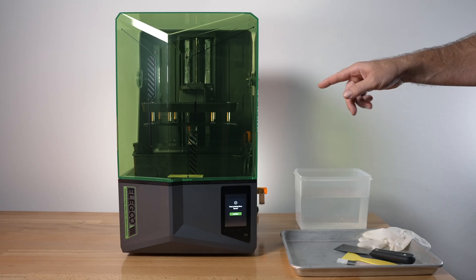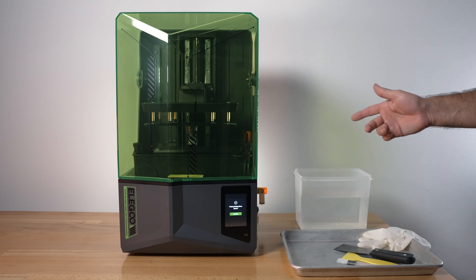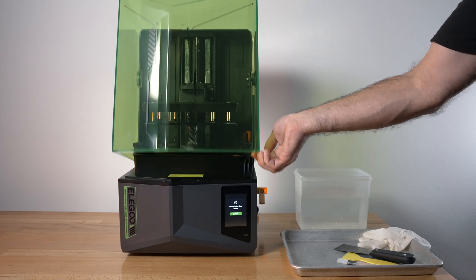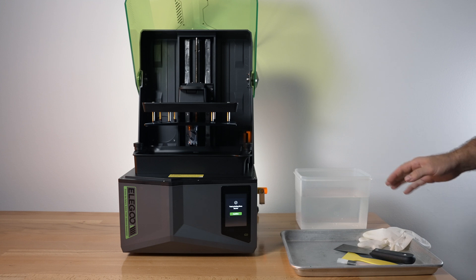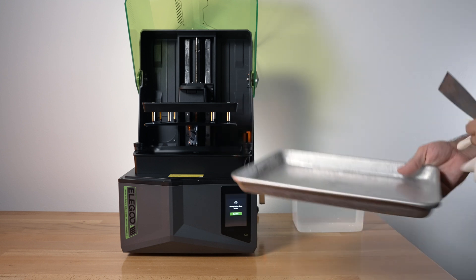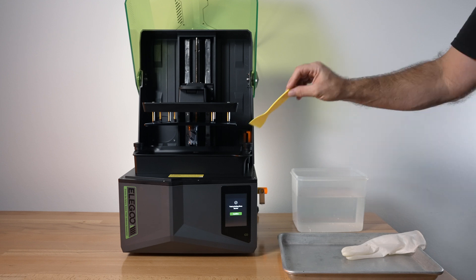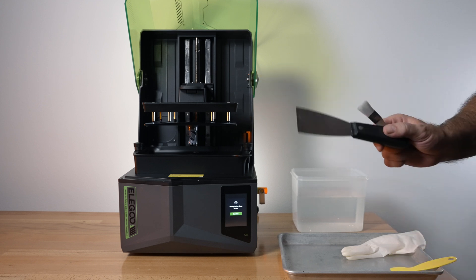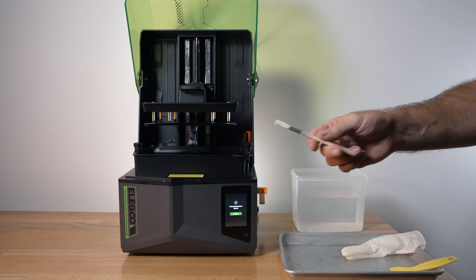Our first print is done and it took three hours and 14 minutes, which is a little longer than I expected, but no big deal — that's the file that was provided. Let's open it up and we can see our model there. For the next part I have some water, a pan or sheet to work on, a glove, a metal scraper, and a plastic scraper. The plastic one is for the inside of the tub to check that nothing is in there, and the metal one we'll use to scrape the model off the build plate. I also have a little brush for cleaning.